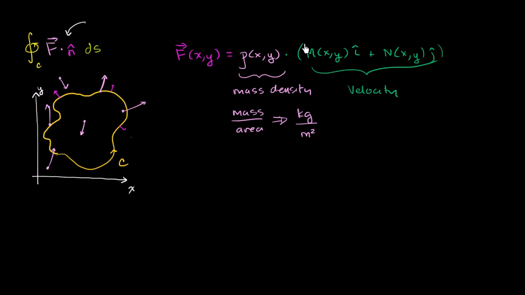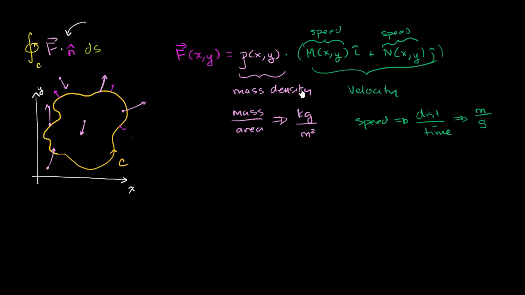But the components right over here, m of xy is just a number, and you multiply that times a vector. So m of xy is going to be a scalar function. When you multiply it times i, it becomes a vector. That's going to give you a speed. And then n of xy is also going to give you a speed in the j direction, so it becomes a vector. A speed in the i direction, it becomes a vector as well. But these speeds, the units of speed, so let me write this over here, now we're talking about, in particular, m of xy and n of xy. That would be in units of distance per time. And so maybe for this example, we'll say the units are meters per second.